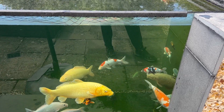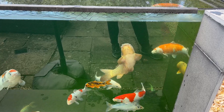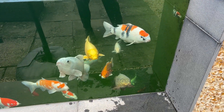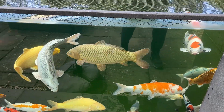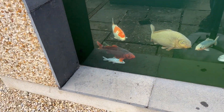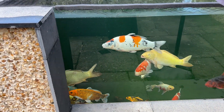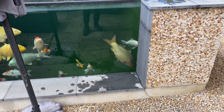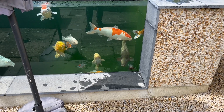I got him out without sedating him, because I'd been reading that sedating koi to scrape them isn't great - you're also sedating the parasites, making them harder to find. Most chags are easy to handle - he's not skittish. I did three good scrapes on him. One of his scales came off during the scrape, not because I did it hard - I reckon it was just damage from flashing. There's no redness on him. I got the scrapes along both sides of his back from the gills to the tail, and under on his belly.